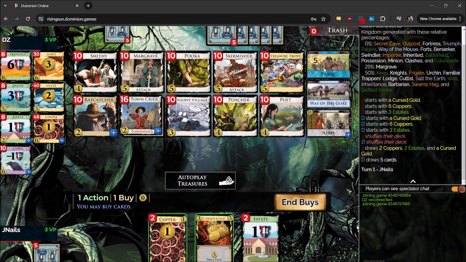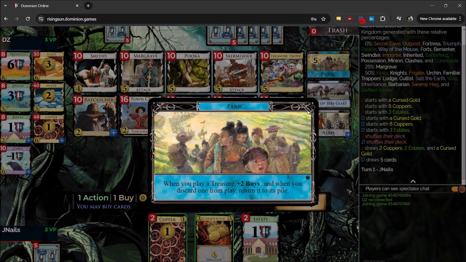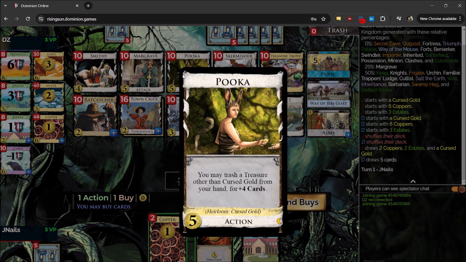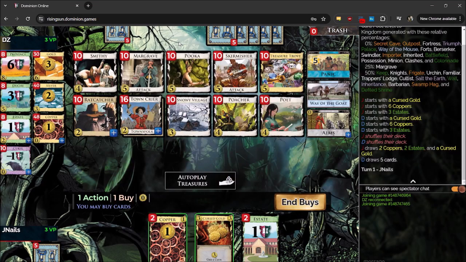And Poet will activate Panic. When you play a treasure, plus two buys, and when you discard one from play, return it to its pile. So treasures are all one-shots. Seems like... I don't like Puka. I don't like Puka one bit. Puka could just be a one-syllable card. It wouldn't be an equally accurate name.